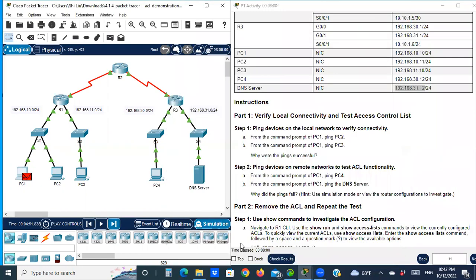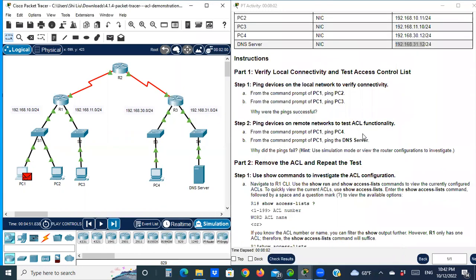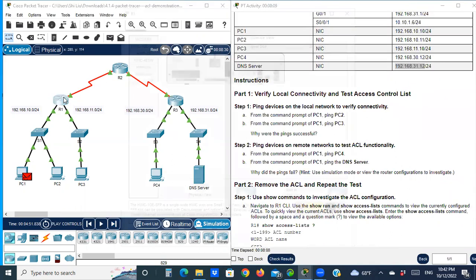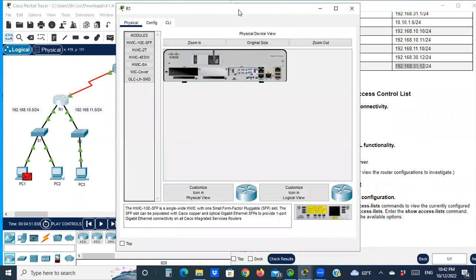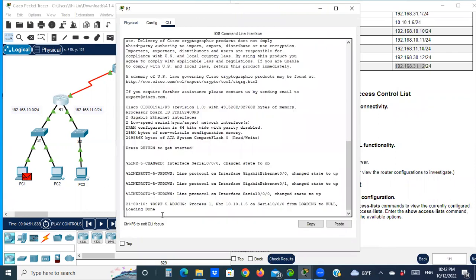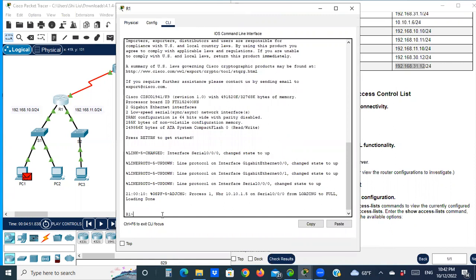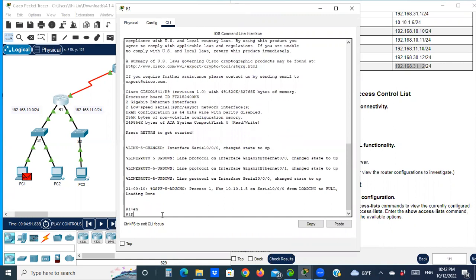So let's view the router configurations to investigate. Let's check R1 to see if we can figure out the reason. First, enable and show ip route to see the routing table.